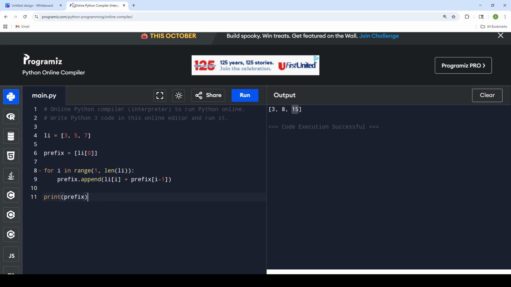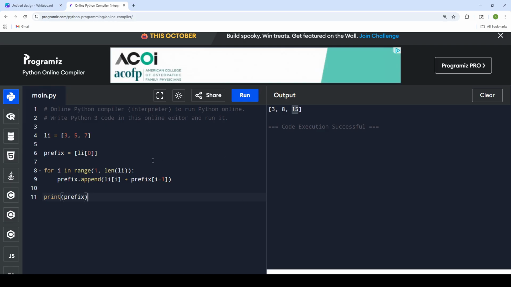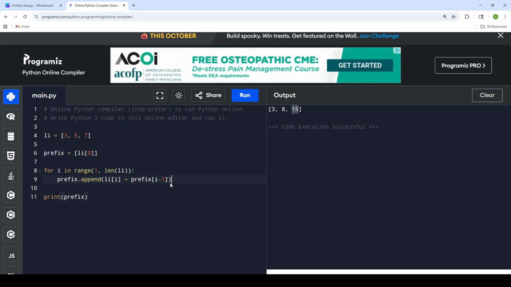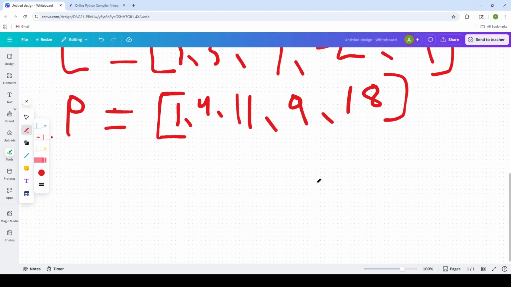So now the next thing: cumulative sum right now might seem pretty pointless. It's simple. All we're doing is creating cumulative sums. The entire point of this is that we are able to compute the sum of sublists. If we're given a left bound and a right bound, a left index and a right index, we can compute the sum of that sublist now in just one statement, or in just one command.